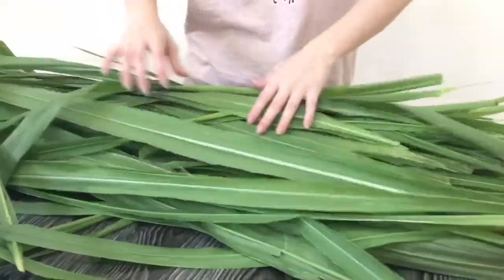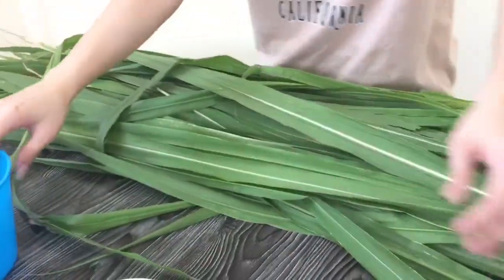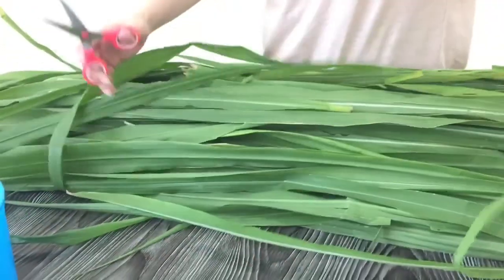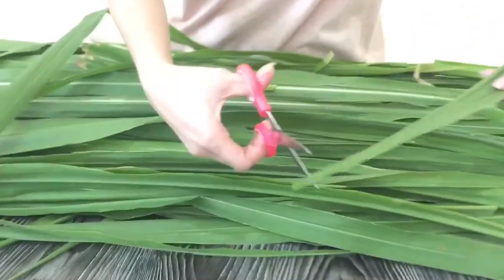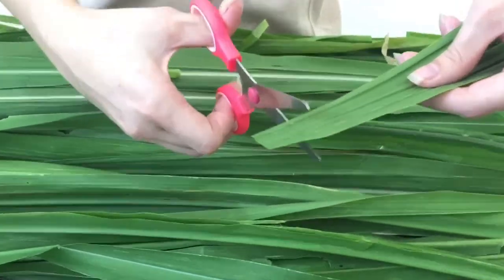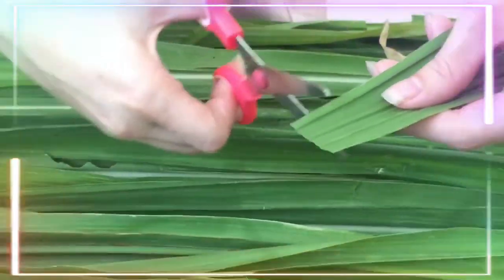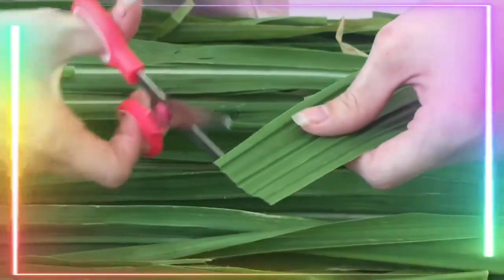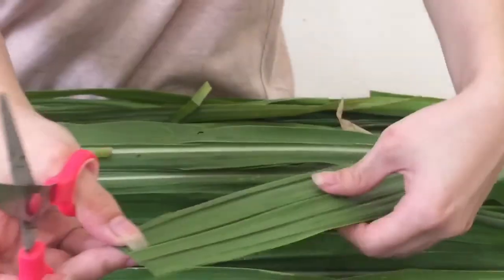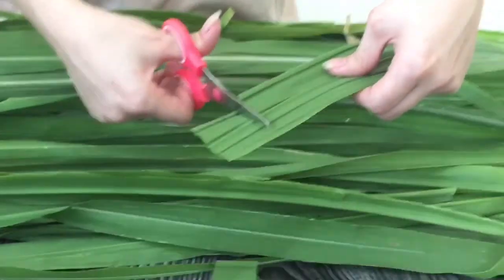So now let's start. As you can see, I gathered a lot and it's time for us to cut the grass. We will cut it about 3 to 5 centimeters long. It is actually the size that ruminant animals like and can eat easily. Now we will just do the rest evenly like that.